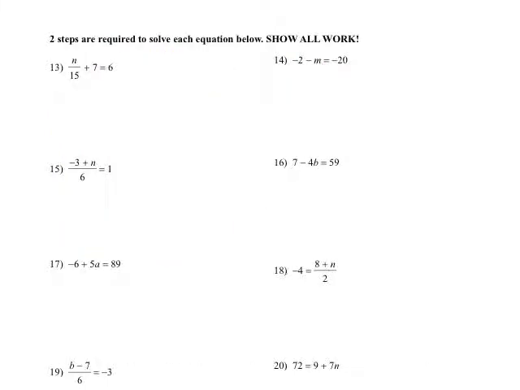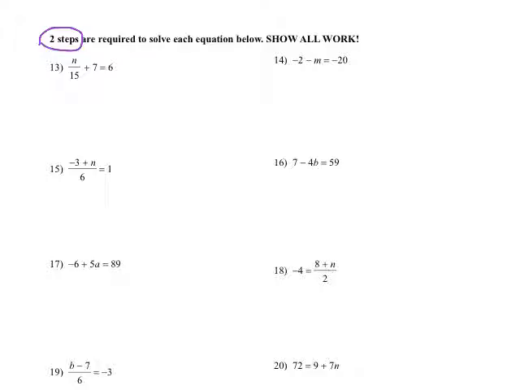On the back side of your paper, you have 12 more problems that are now two-step equations. Okay, 2 steps means that it's not a real simple, straightforward solution, but you're going to have to do 2 steps. You might have to add something and multiply, or you might have to subtract something and divide. So that means 2 things you're going to have to do. The front side was just 1 step.